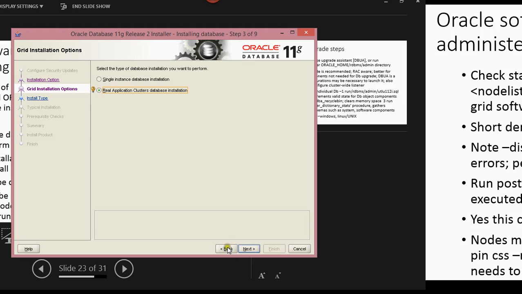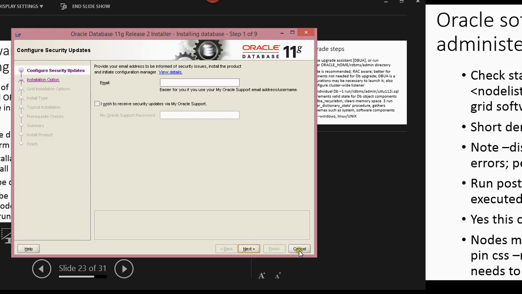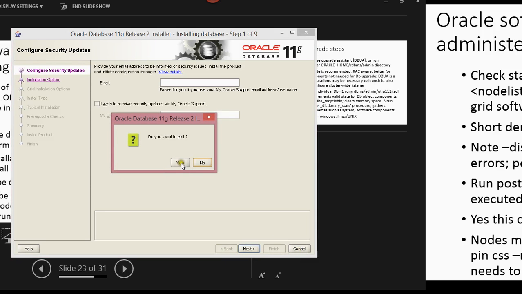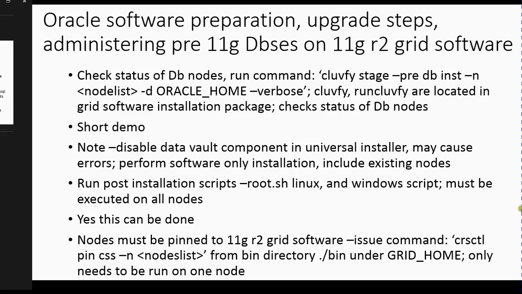So I will close this, and then, post installation, you would have to run this root script.